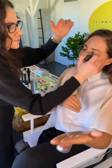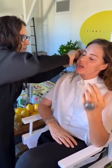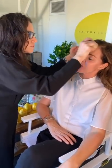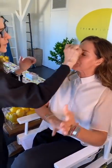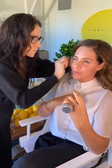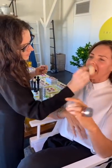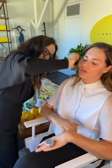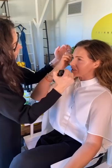What's really lovely, Rae, is, you know, I always do one way with the makeup, and Sha, our makeup artist in London, does another way, and then we have Alex and we have John and lots of different people who work. But Rae, you are the queen of doing makeup with a brush. So it's really interesting for those of you who bought Trinny London, how you use our makeup when you're doing a whole brush-led makeup. So I think that's also the emphasis of this makeup look.